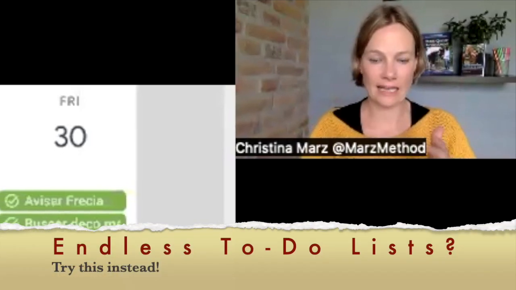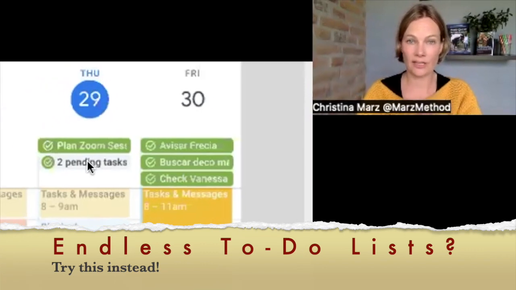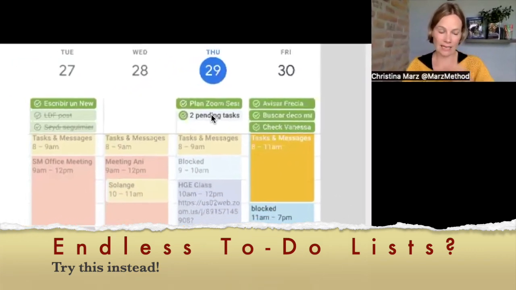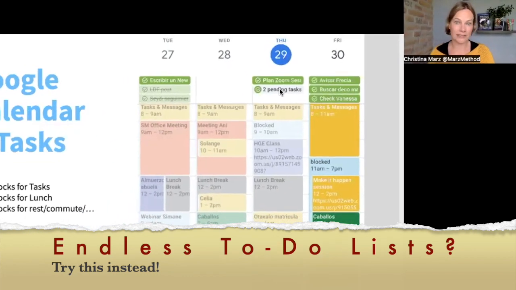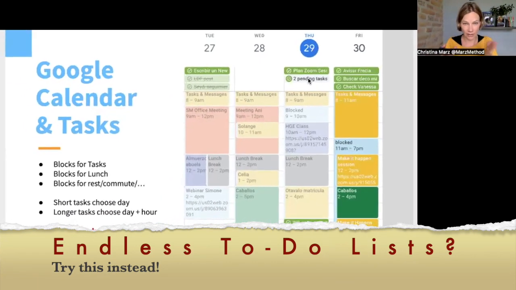When I have a task, I can choose, okay, when do I have time for this? Is this something I can do tomorrow in my task hour? Or do I need a certain time of the day? It's not that my to-do list sits there and stares at me all day long and wants something from me, and I have to choose every time I look at it.